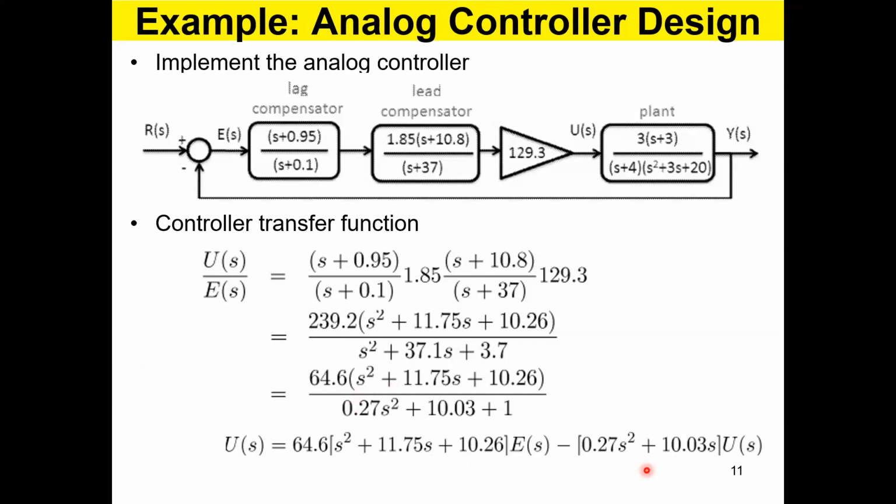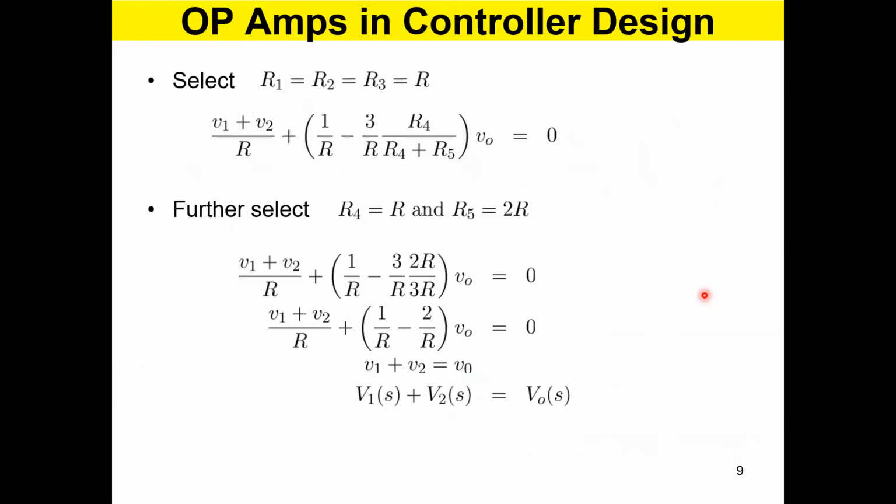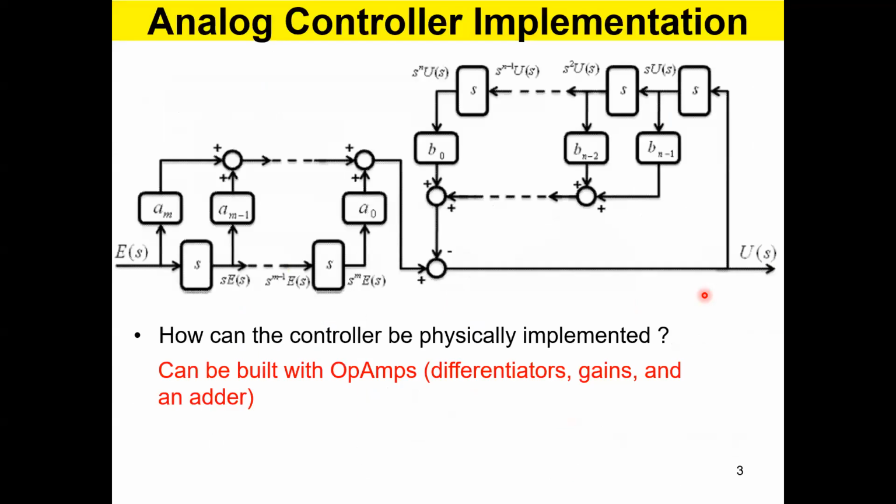This is the controller we developed and we want to draw the block diagram, rather the controller implementation structure. With this one, we are one step closer to the final design. After that, we can replace these blocks with op amps, and we know the op amp circuit. That is the hardware implementation of the controller. Okay, so let's take a break together with this class assignment, and we'll take about 15 minutes for both.